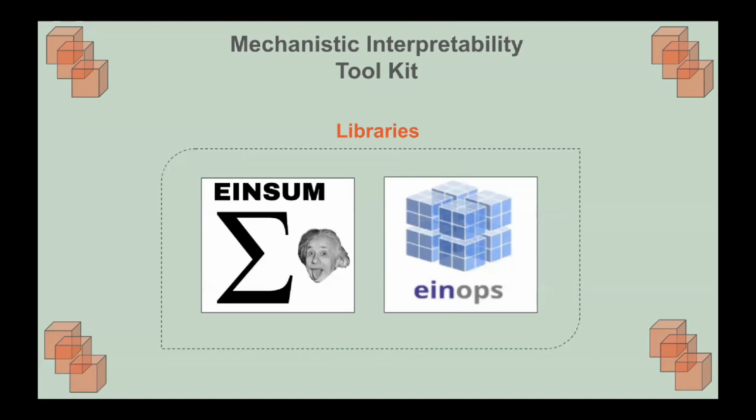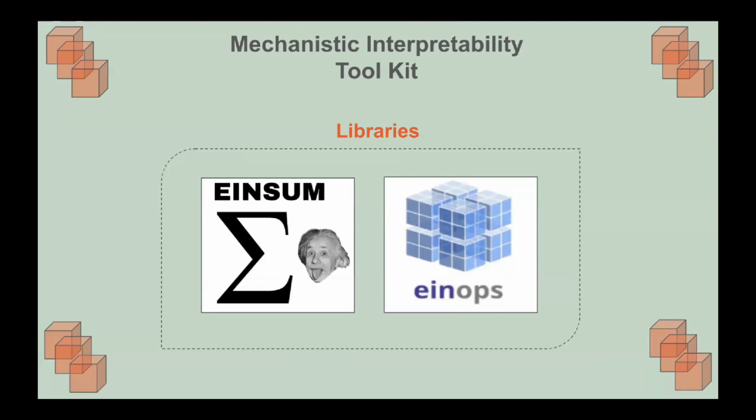Einsum here is like a weapon in our toolkit for tensor operations. So instead of writing long, confusing code to do matrix multiplications or summing across axes, Einsum lets us express these operations in a single line. It's basically math or code, but more elegant. Imagine having the power to handle complex operations like matrix multiplication, dot products, or even tensor contractions with just one concise formula. That's the power of this library. We basically tell Einsum how the indices of the tensors interact, and it takes care of the rest.